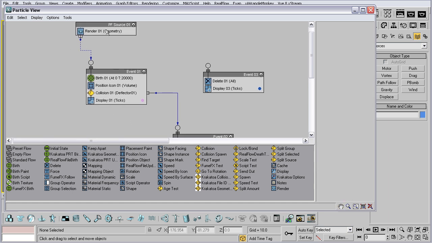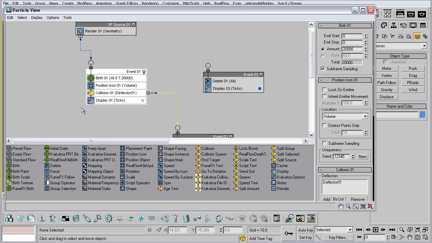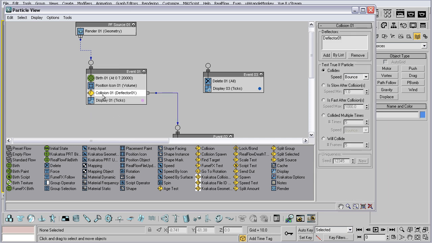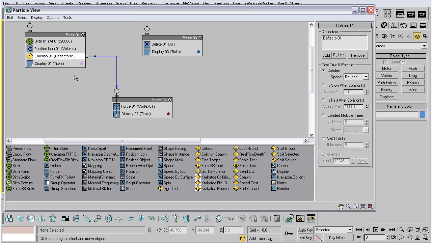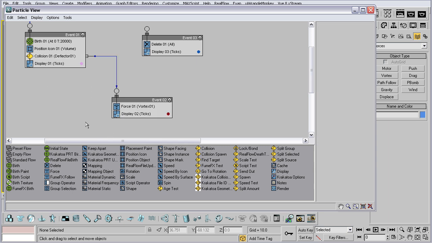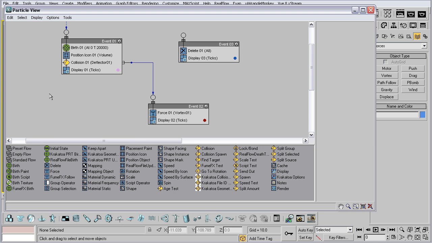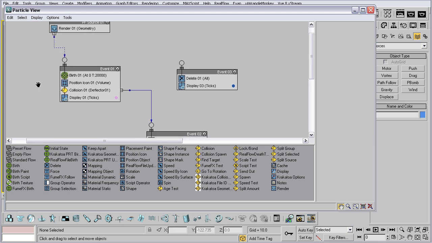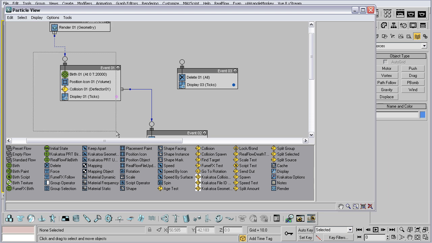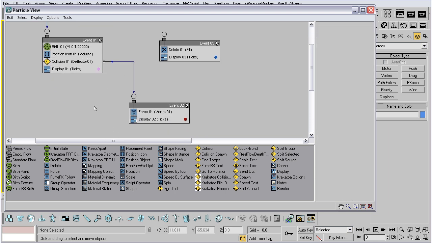So what happens is, it comes from this, goes into this, through the stream and into this here, and then it goes through each event one by one, and then if it's a test event, when the test proves true, it's sent out into the next event. So it's kind of an event basis rather than a node basis. Same concept. So each event is treated as an individual node there.